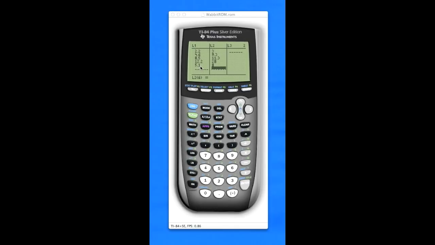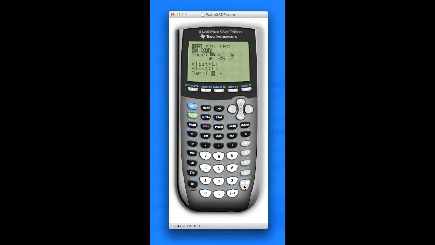Let's review how to actually see this data plotted in a scatter plot. We'll hit second stat plot, and the first thing we need to do is make sure that one of our stat plots is on. So I'll hit enter, and that gets us into plot 1. I'll hit on, and I also make sure that I've got my X list in L1 and my Y list in L2.